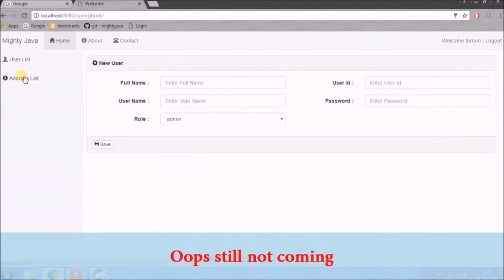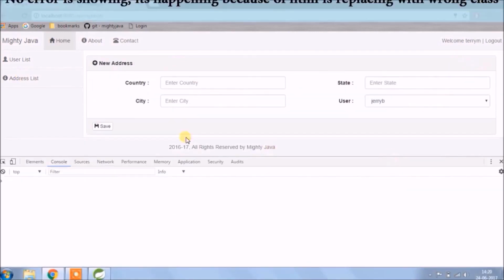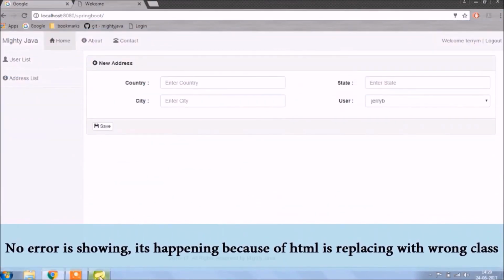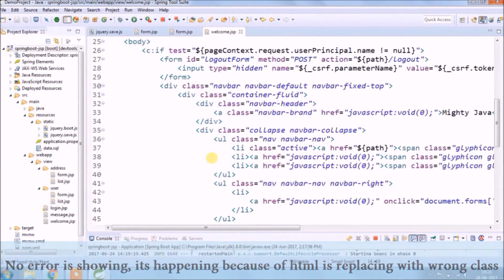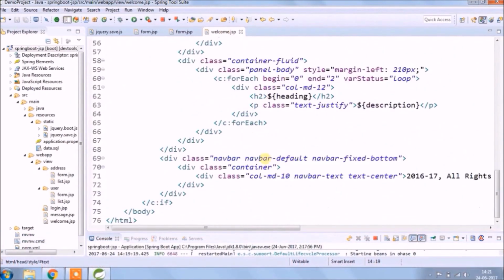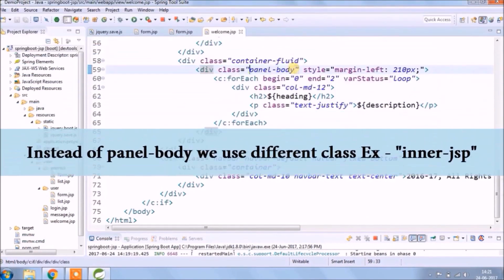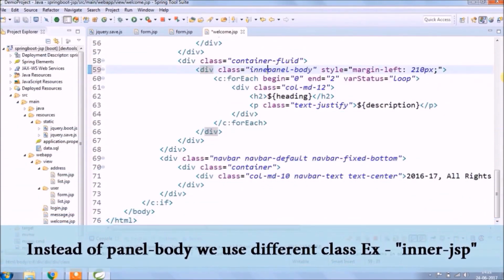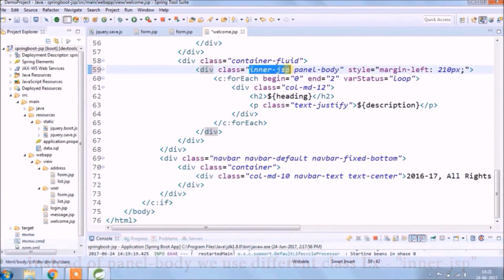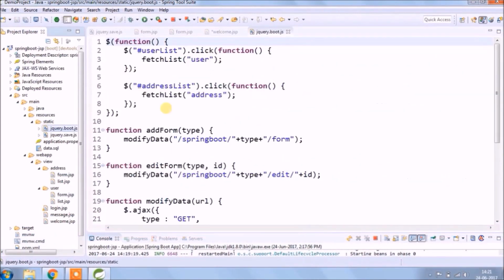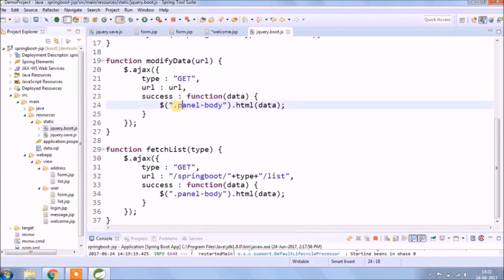Oops, still not coming. No error is showing. It's happening because the HTML is being replaced with the wrong class. Instead of panel body, we use a different class, for example in our JSP. Actually, panel body is a common class everywhere. Let's add an additional class called inner JSP.